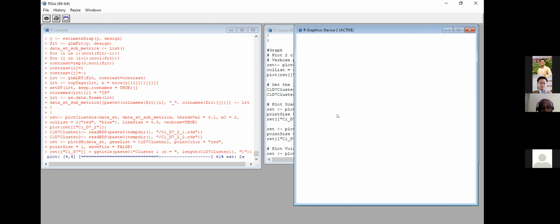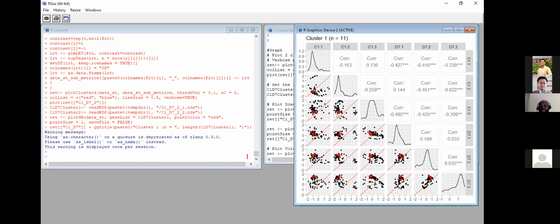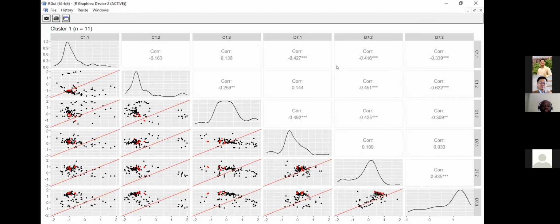So this shows you a scatter plot of the upregulated genes in red. Each dot represents a gene, and of course the red line is the regression line. Most of the genes are supposed to be very close to that line.